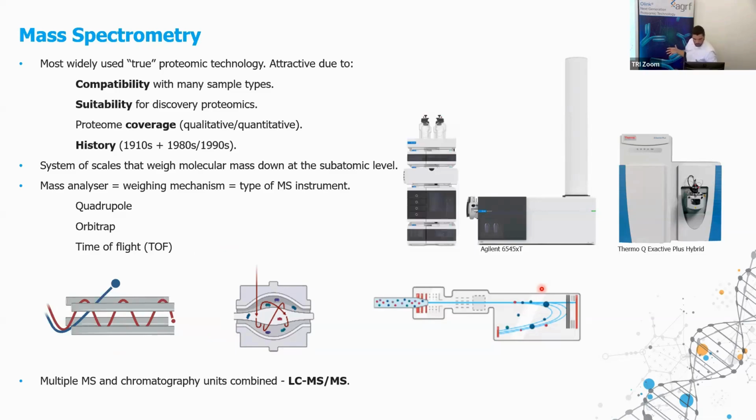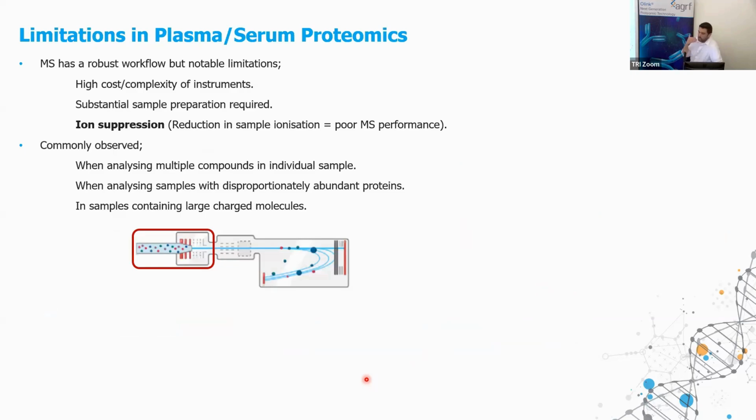You can combine these mass spectrometers together, so have multiple mass spectrometers in a singular instrument, where you get tandem mass spectrometry. So you can have a TOF, you can have a quadrupole leading to a TOF, which gives you a QTOF. But you can also attach a liquid chromatography unit. And putting all of that together gives you, in my opinion, the most commonly used proteomic technique or technology, which is liquid chromatography tandem mass spectrometry. It's a robust workflow. It's popular for a reason, but there are a number of caveats which come with it.